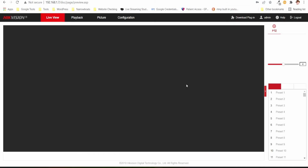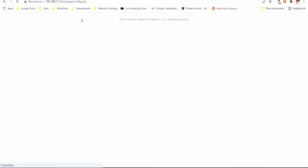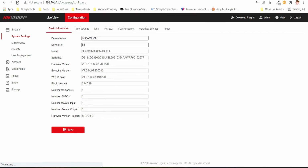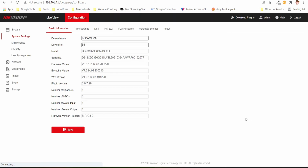This will automatically default to the camera's live view, but we need to configure the camera. So there are several things that we need to do, and the first thing is to head over to our system settings and note that we have the right camera and also what the current firmware is.